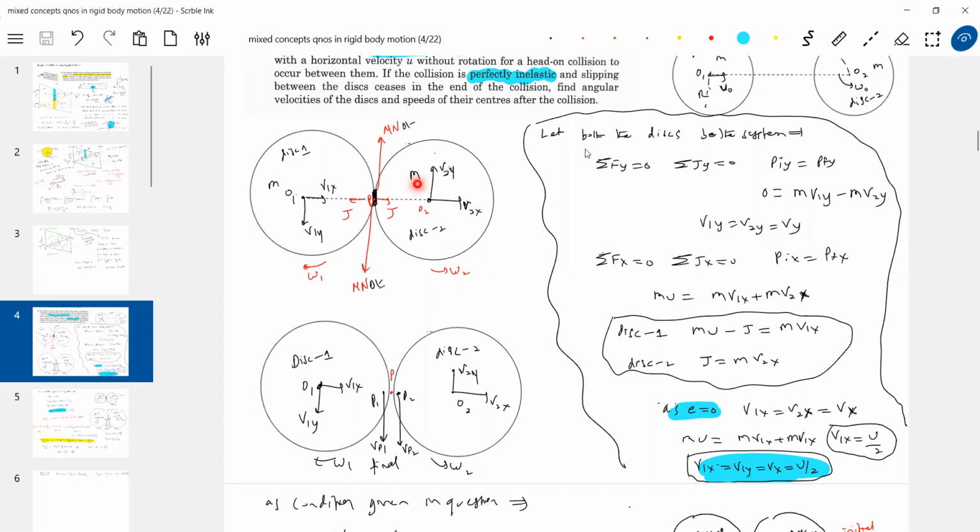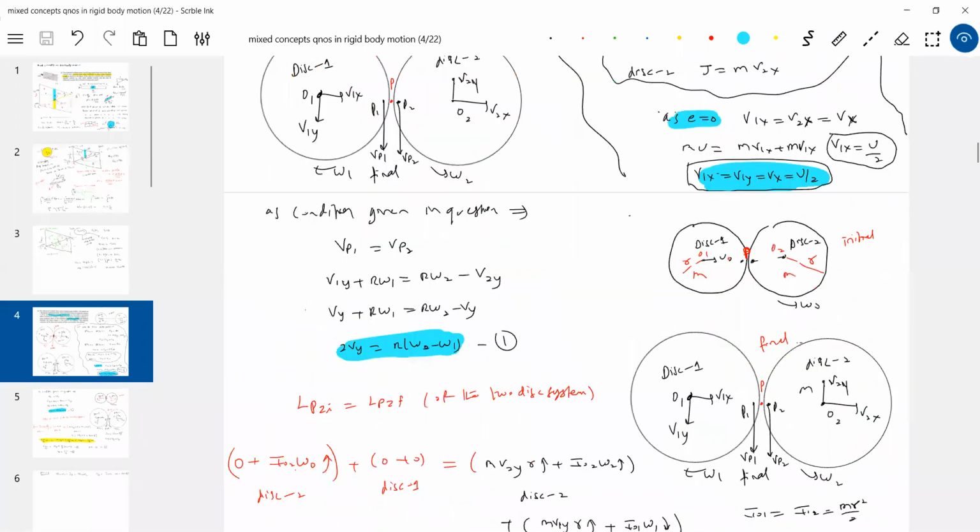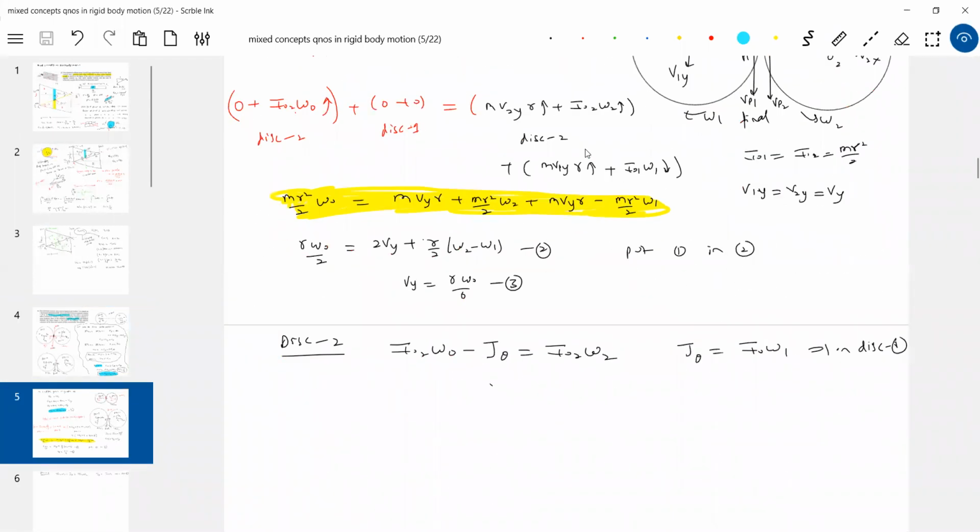This impulse acting will set up a torque. So the angular impulse will act here. It will decrease the angular velocity of this, and increase the angular velocity of this. That is the angular impulse, angular momentum equation. We don't know J theta. Write it, J theta unknown. No problem, we can eliminate it.